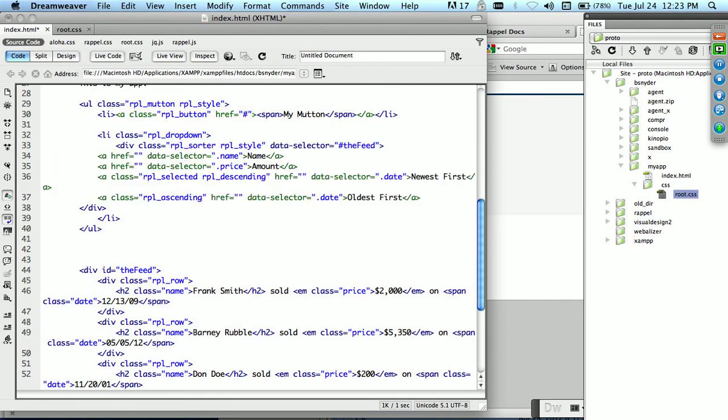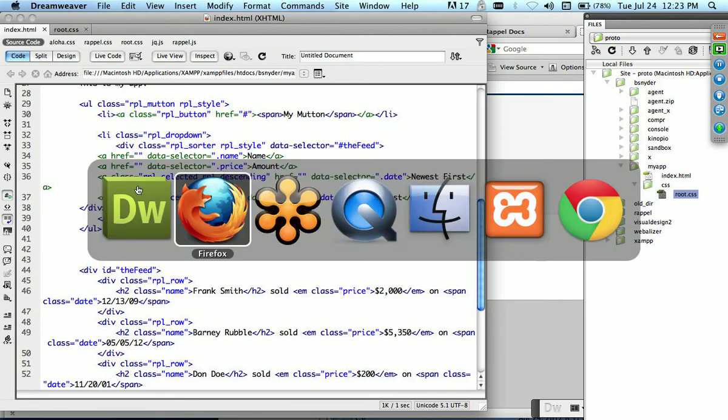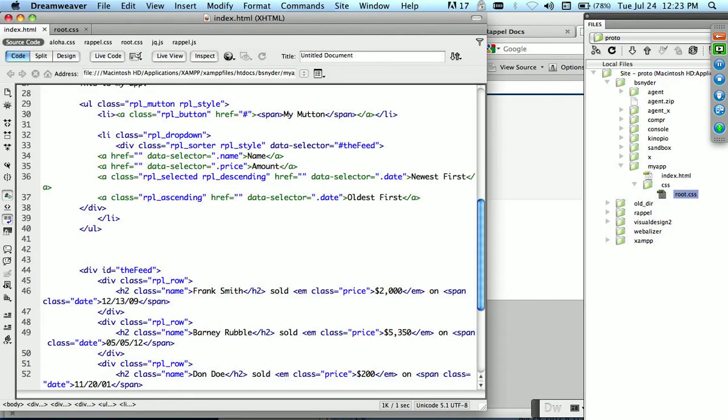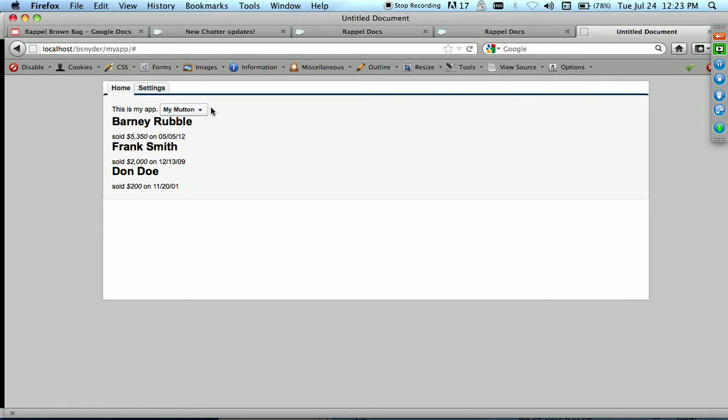So you would just throw it in here, and you would make this a UL with LIs or whatever you wanted it to be, and then, of course, I have that styling on there, so let's remove that. That's one reason you wouldn't want the styling on there. And so now you can sort using the button. And that goes for any of the components in Rappel. You could put the filters in a button, or you can just put them standalone.